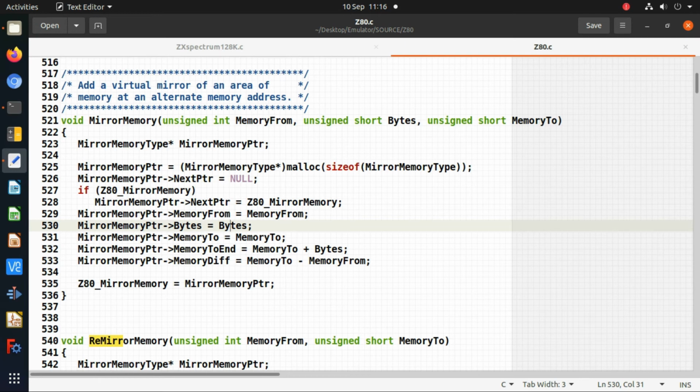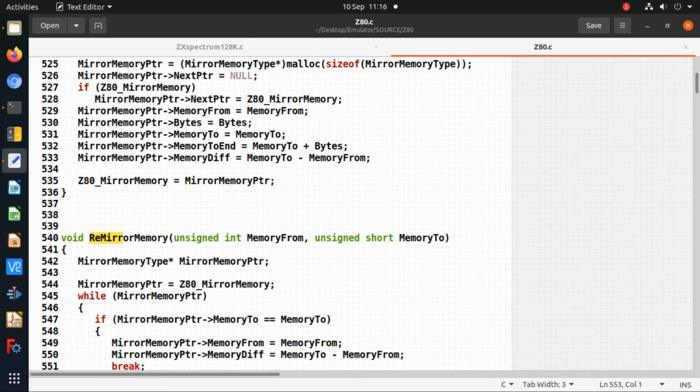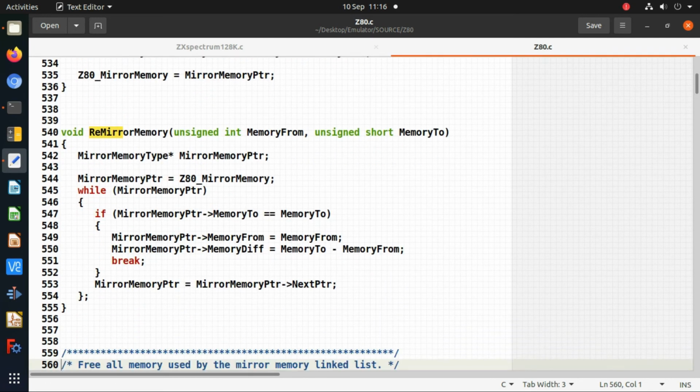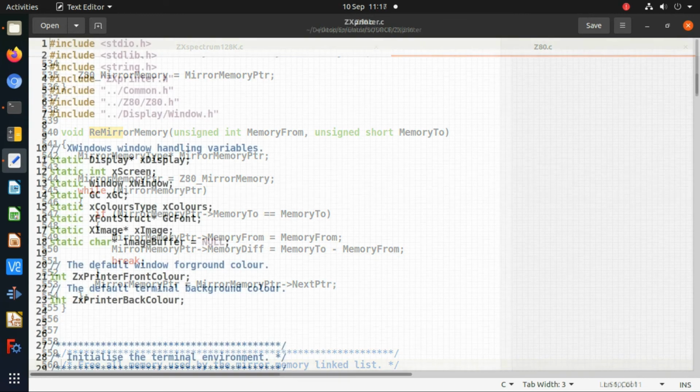So this mirror memory is just creating the linked list, and then this remirror memory just below it is reassigning an item within that linked list. So it just updates the values within that linked list which are pertinent to the place where I'm remirroring memory, just to the new address range which is going to be mirrored.